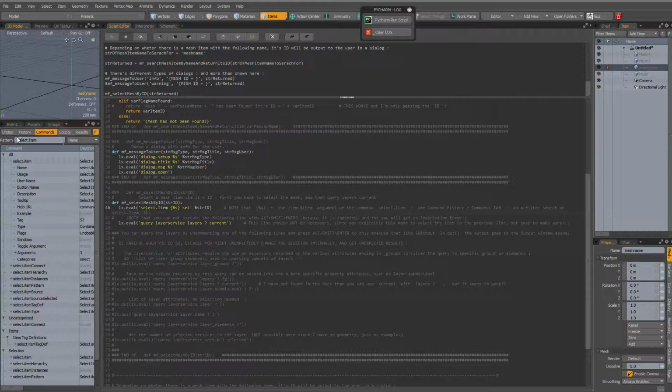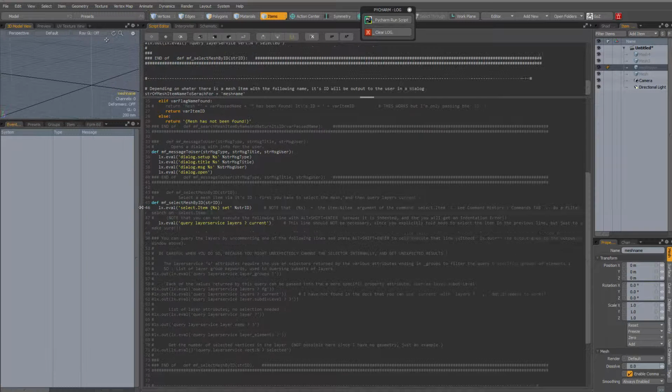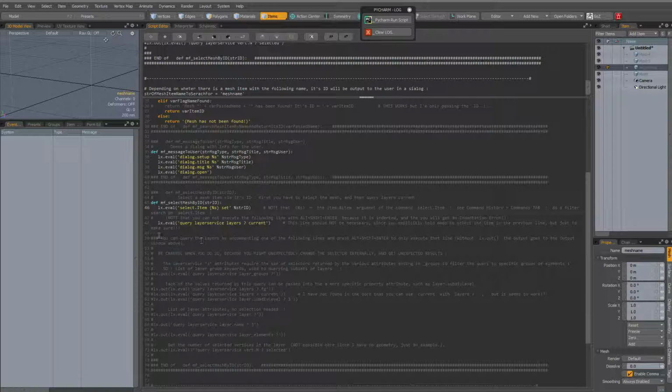So if I go back to my event log and show my event log, what I want to show you is that you can do these queries also one by one. So now that I have run my code, internally modo has selected not only the item but also a special internal selection, and you can query that in the code, but you can also query that by executing lines of code one by one by pressing Alt-Shift-Enter when your cursor is on that line.